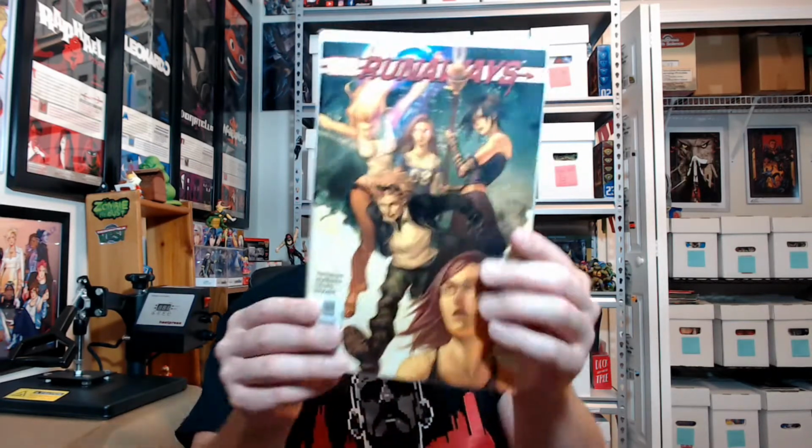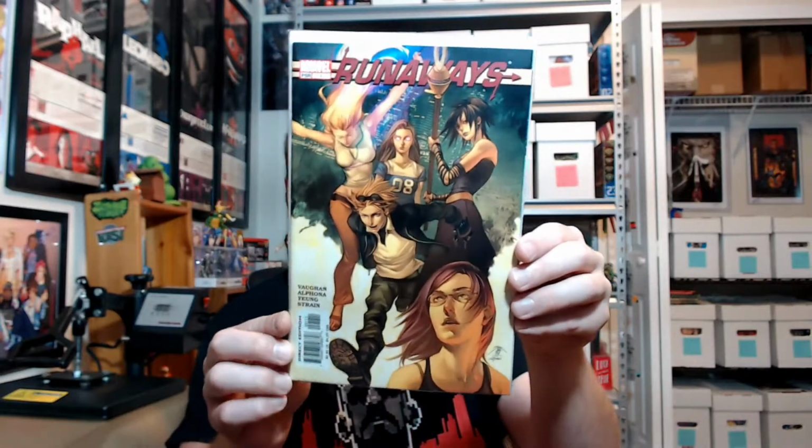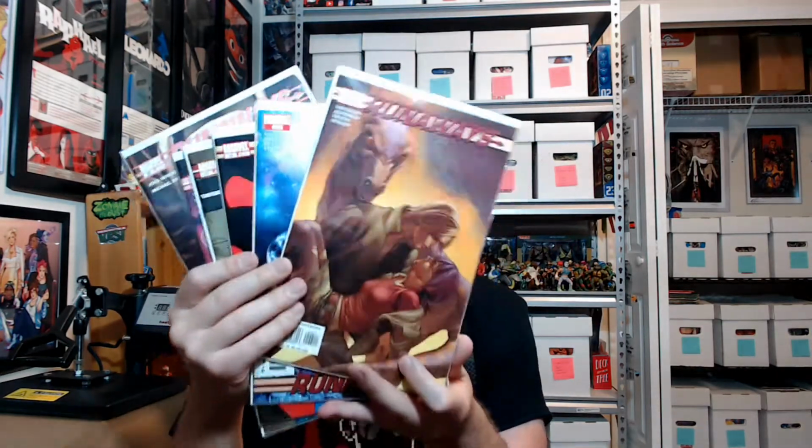And he also threw in, wow, that one really needs a press, the second run of Runaways. So not only did I get Runaways Volume 1, Number 1, I got Runaways Number 1, Volume 2. So also needed this in the collection. So like I said, this one was a no-brainer to pick up for me. So very happy with that. So pretty much got 90% of the Brian K. Vaughan Runaways stuff right in this lot.